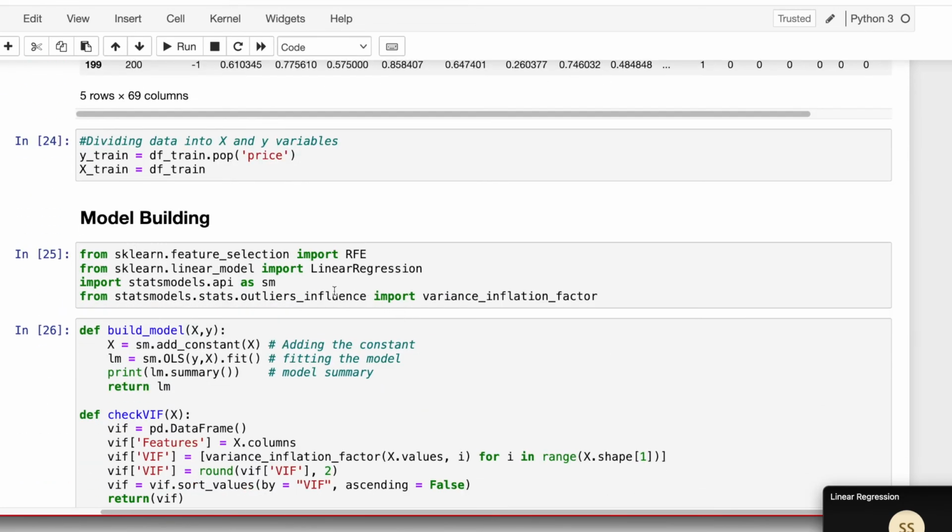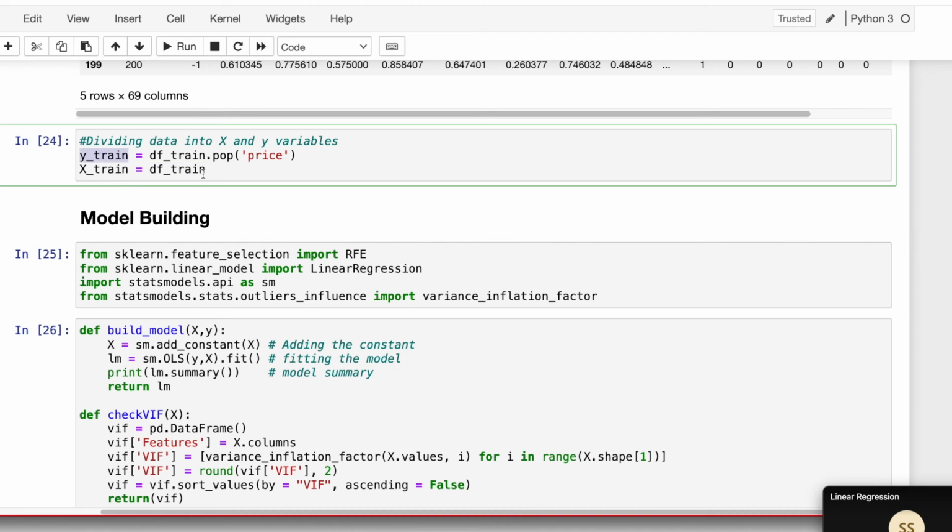All right, now we are going to split our data into the response variable, or y variable, and the set of x variables. So y is our target variable, which is going to be our price, and the remaining variables that we have in our data set are going to be the x variables.